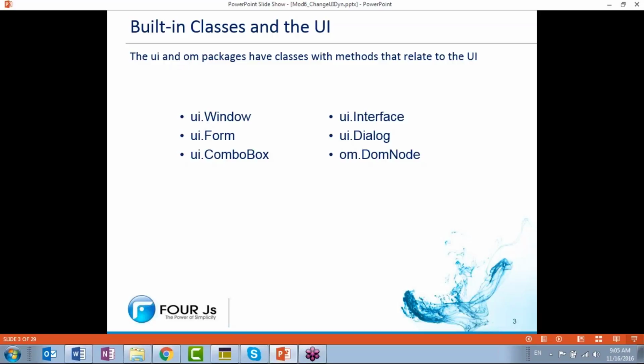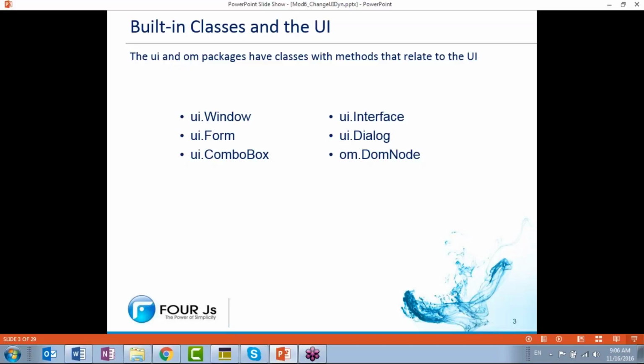So we have this ui.Window class. You can tell just from the name of these classes what user interface component they have methods to act upon. So ui.Window, of course, is going to have methods that you can use to manage and manipulate windows. We have a ui.Form class that, of course, is intended to manipulate form components, form elements, and items.